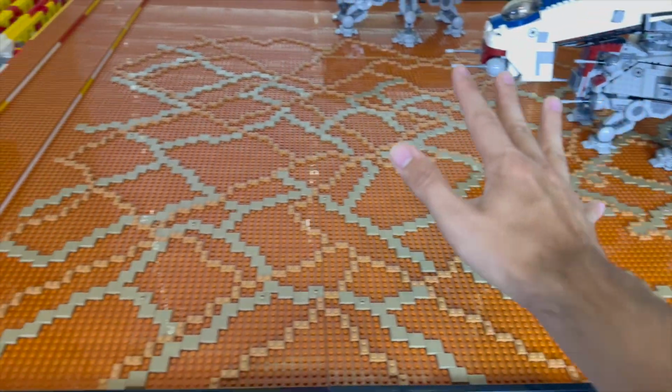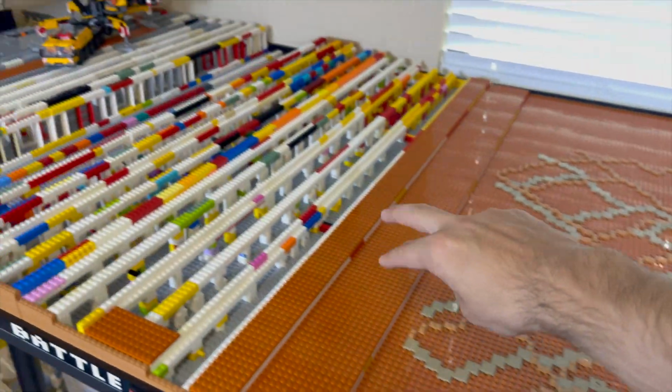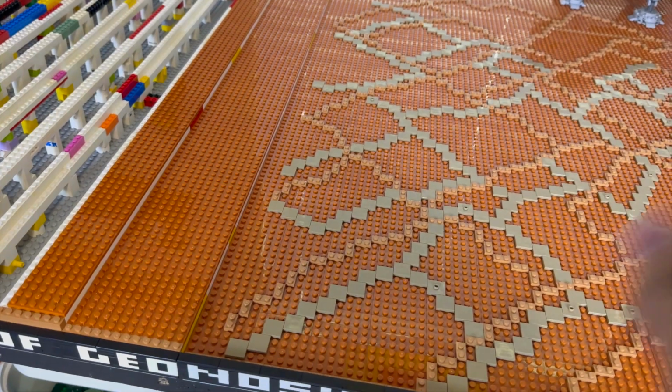So this is going to be the flat battlefield where the main Republic troops are going to be walking their way up to the main factory line. There's going to be spires and stuff that are going to be removable and color coded.